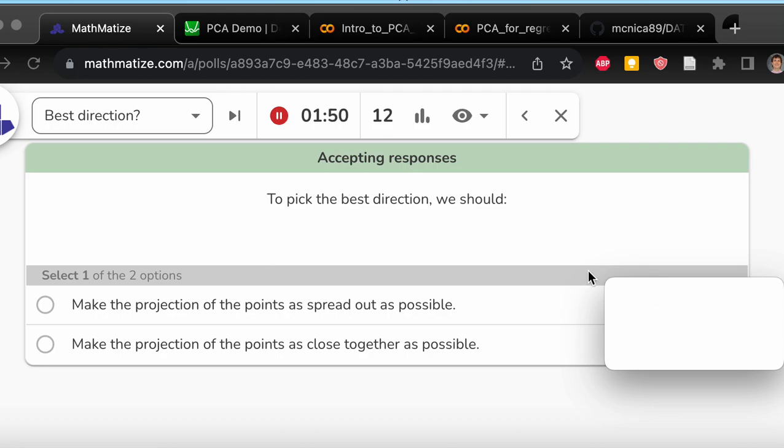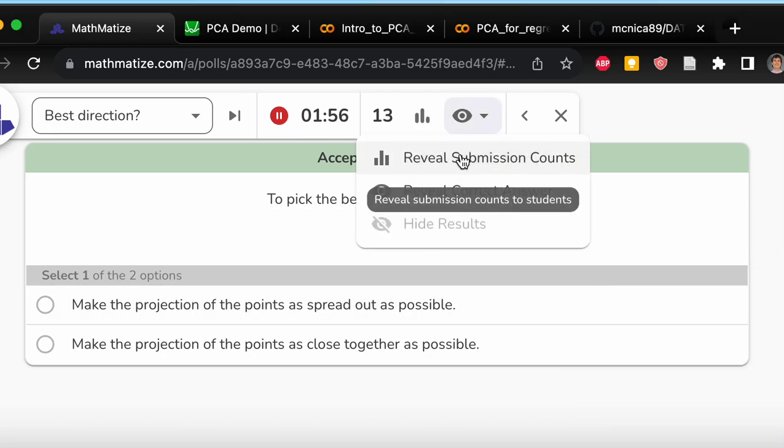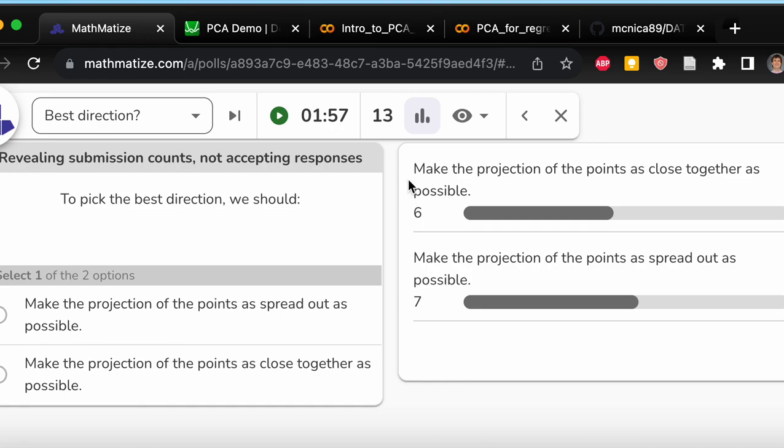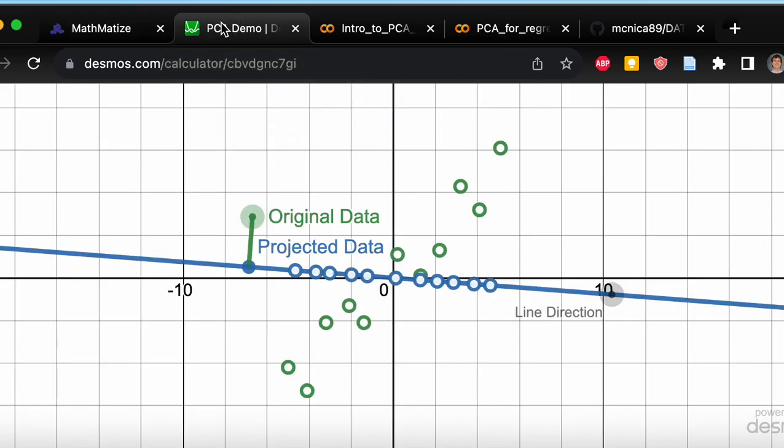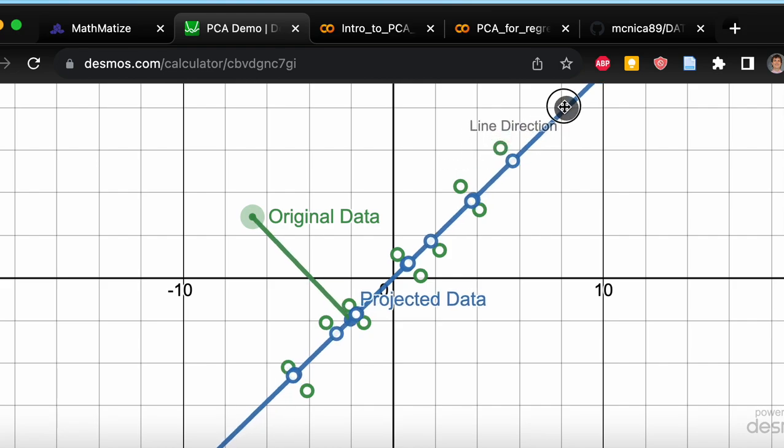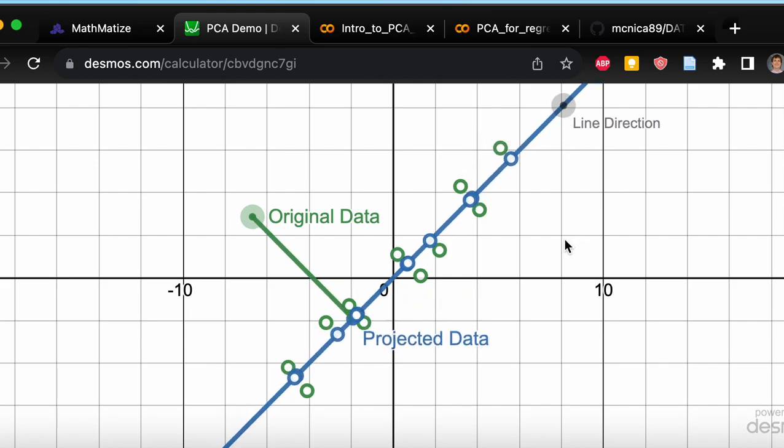Okay, let's take a look at what you guys said. Do we want to spread the points out or bunch them all up? Ooh, even split. Very exciting, guys. Good work. So, at a 50-50 split, let me show you the picture of the 2 options. Right now we're somewhere in between. If you want to spread them out, you would do something like this. Look, they're all spread out, right? We're looking at the blue dots. The green dots are fixed. We're not messing with the green dots. The blue dots are the projection of the green dots.